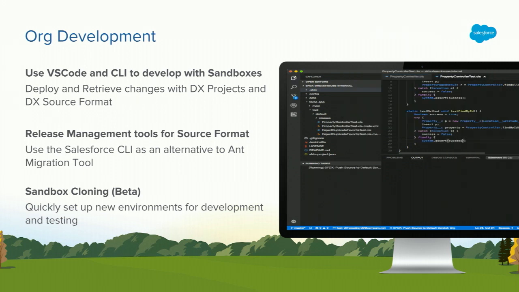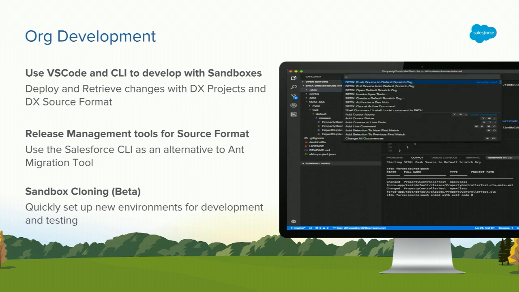Along with that, we have been continuing to work on our release management tools with that new source format. So not only can you interact with sandboxes as a new source, but you can deploy right out of that as well. Sandbox cloning, which is in beta, is a really important aspect to org development and package development for that matter. The sandbox cloning capability is going to give you, the user, the ability to set up an org for development and test just the way you like it. And you can keep that org around and then clone it for any admin user, any development user that you have. So they're always starting from the same point.